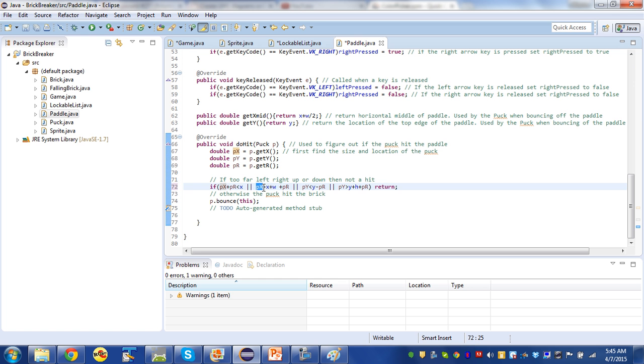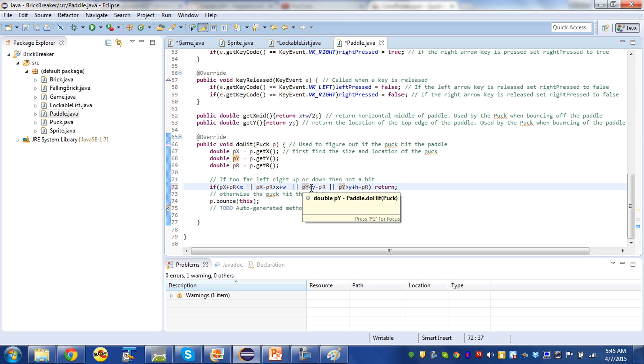If the puck's x, I'm going to say minus the puck's radius, that's the left edge of the puck. If the left edge of the puck is greater than the right edge of the paddle, then the puck is too far to the right. It didn't hit the paddle.